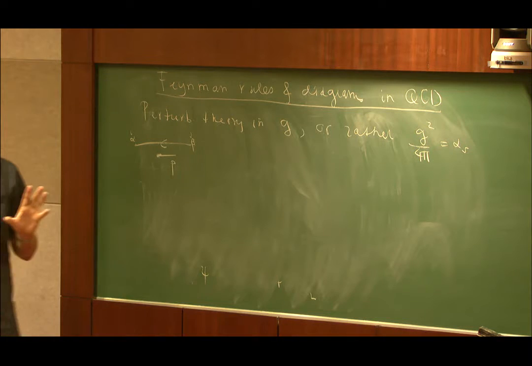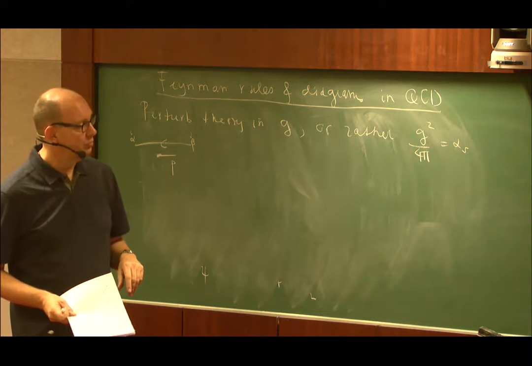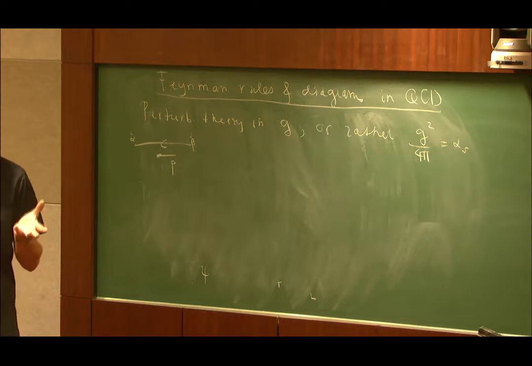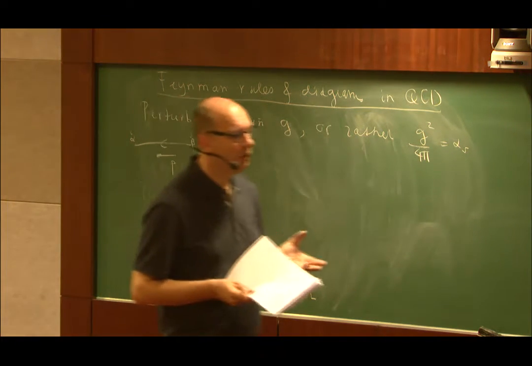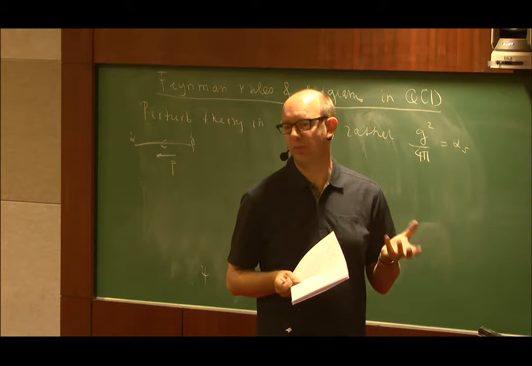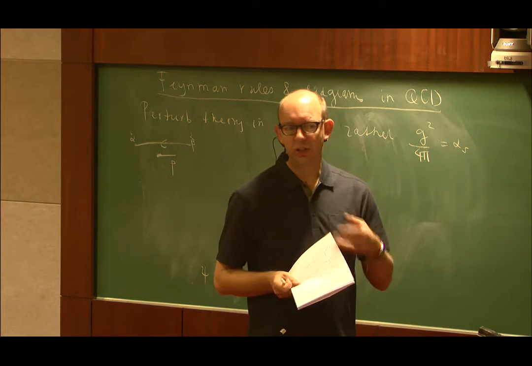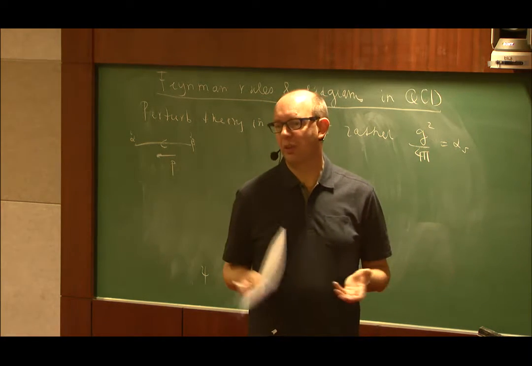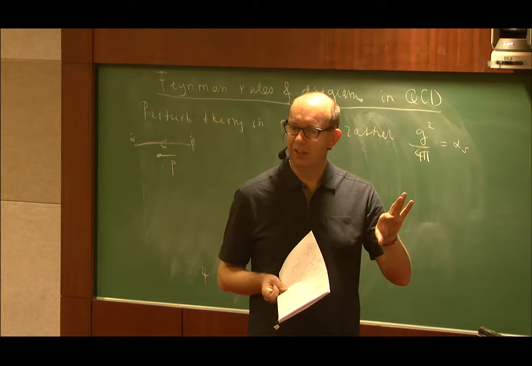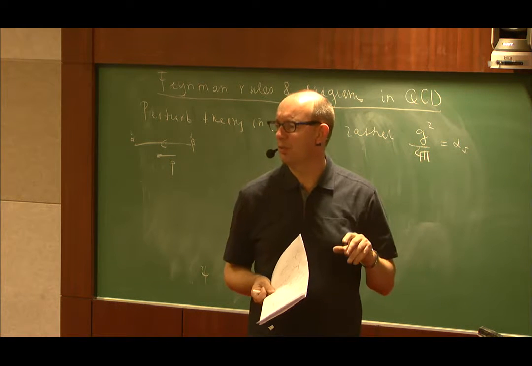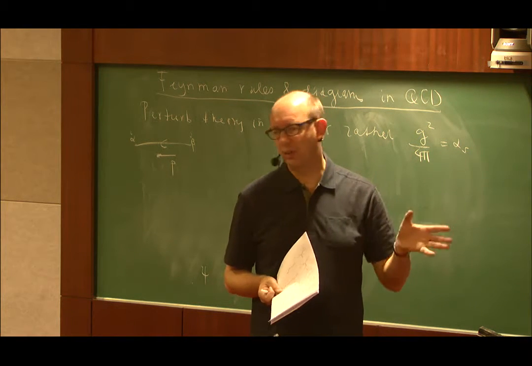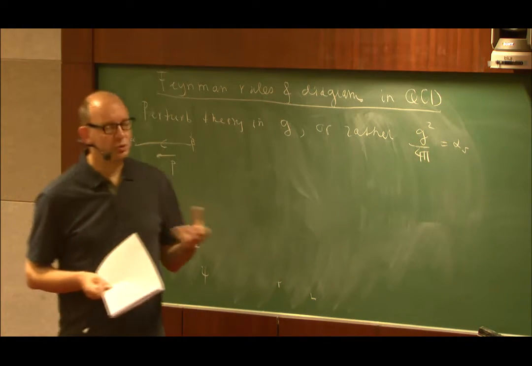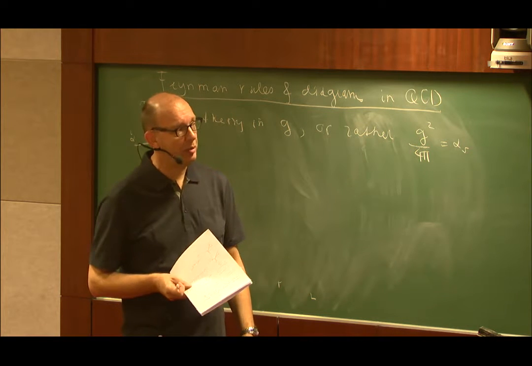I should say, and you see this most of the time in the following, QCD is a theory for SU(3). Nevertheless, I will almost always write not 3, but n sub c, to keep it a bit more general and keep track of the color. If you have the number 3, then 3 can come from anything. But if you have n sub c, then you can trace that it was a thing from the color quantum number. At the very end, when I need to put it into a computer program, I can always choose n_c as 3. But it's good to keep it as a separate parameter as long as possible.